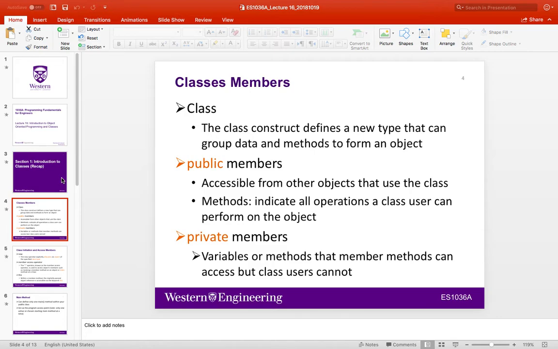So we said what a class is, and we said that we have something called the members of the class. The members of the class are two different things: the variables of the class and the methods of the class. And what are methods again? Methods are the functions that we explained before. So inside each class we will have methods and variables, together called the members of the class. And you can assign these members as public or private. We will talk about public and private, but simply, private would be accessible only inside the class, but public could be accessible inside the class and outside the class.